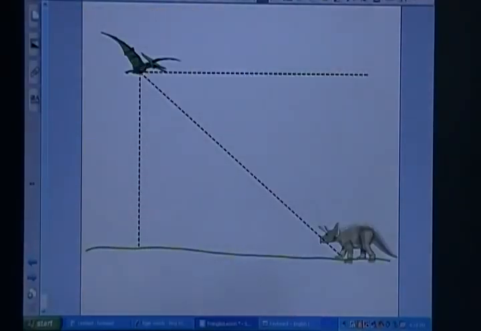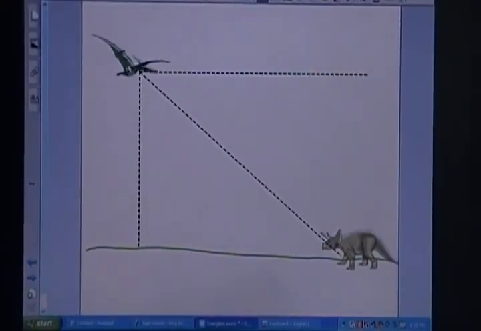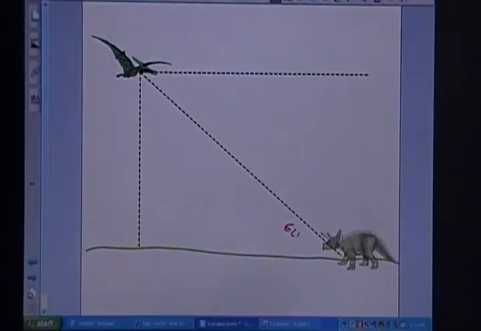Next thing we want to talk about real quick is angle of elevation, angle of depression. A lot of times people get these confused or do the wrong thing at the wrong time. Remember, elevation, you're looking up, elevating, you're going up. So we've got a triceratops down here, and this triceratops, okay, he's looking up at the pterodactyl, and his angle of elevation is right here. This is elevation, right there. The pterodactyl, flying up here, his angle of depression is going to go down to the triceratops, who's down here.